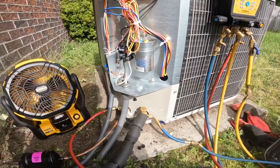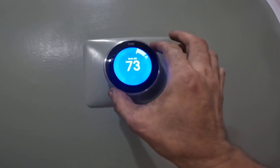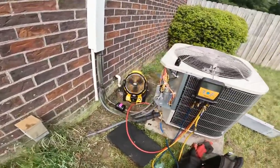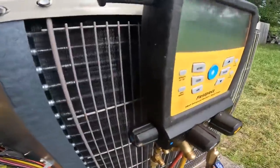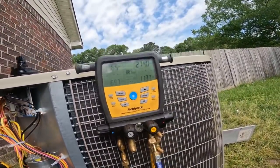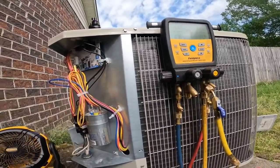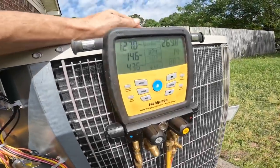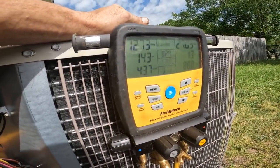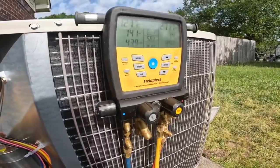We have everything ready to turn it on. So let's go inside. Let's see how we're doing. Well, that's always a nice sound to hear. I gotta check superheat and subcooling real quick. I got low subcooling, kind of normal superheat. This line set ain't but about 15 feet.